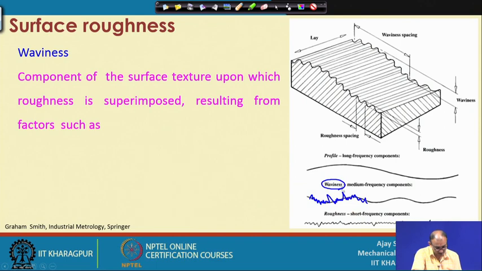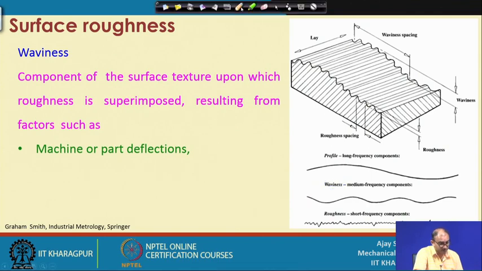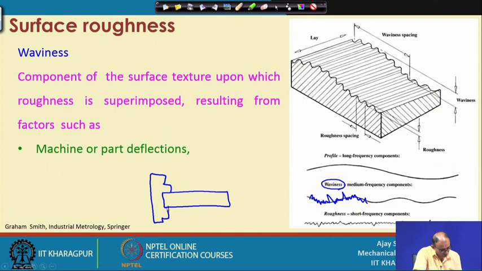So, that is the way, then you reduce that waviness, then you will get the same thing here at this location. So, what are the components which will affect this part? This is the machine part deflection. Now, if you have a workpiece here, again let us discuss a turning operation, and you have a problem with holding this component. So, it has some deflection at this location, at this location.